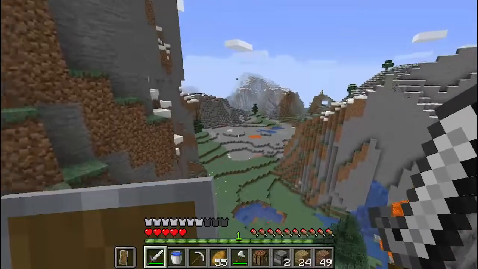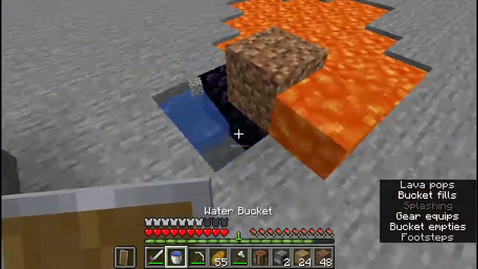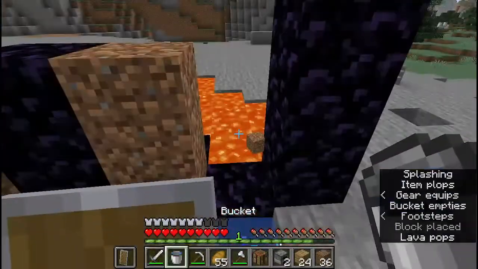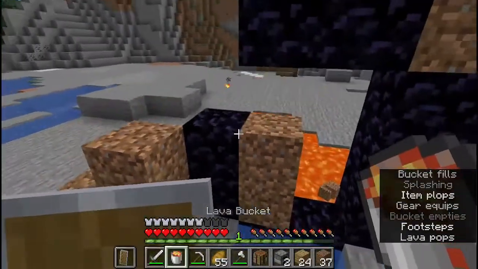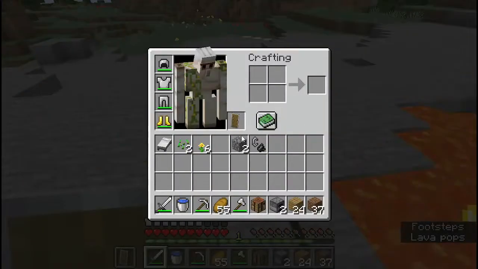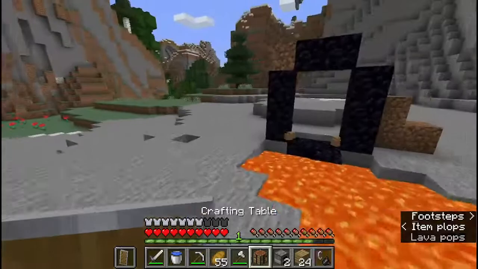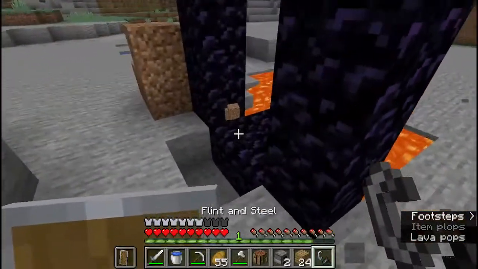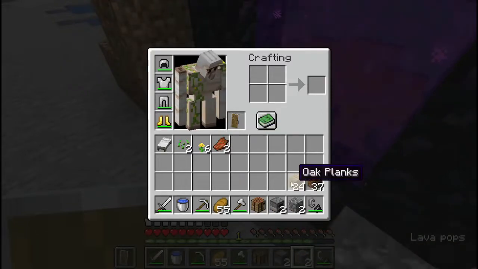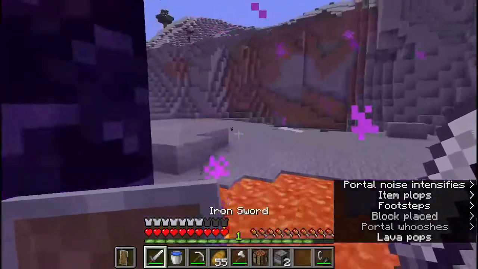I found a lava pool. Let's go. I go like... Okay, so... Boom! Okay, so... grab this. Made this earlier. And we can finally go into the Nether.